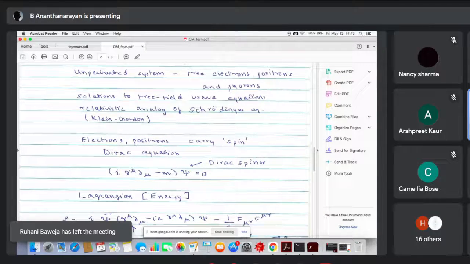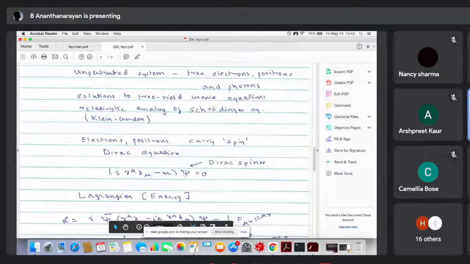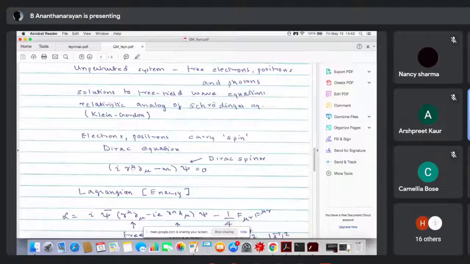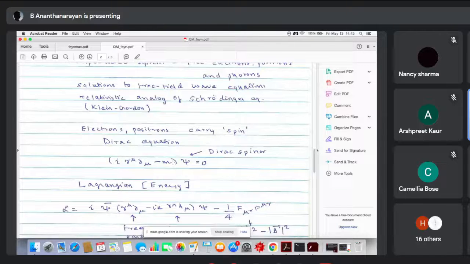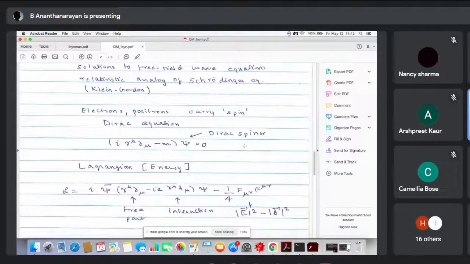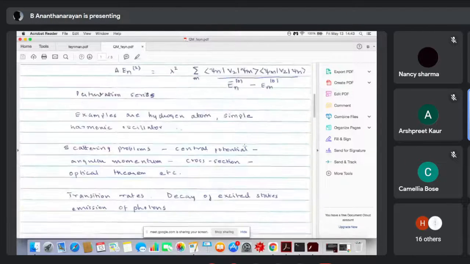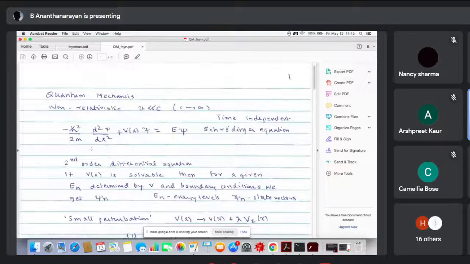I told you that this is an assembly of 4 objects strung along as a column vector. So in order to multiply this, you need 4 by 4 matrices, and these are called the Dirac matrices. And here there's an identity matrix which I have not mentioned. Just as for the Schrödinger equation, you have an object which is called the Hamiltonian, which describes the energy of the system.